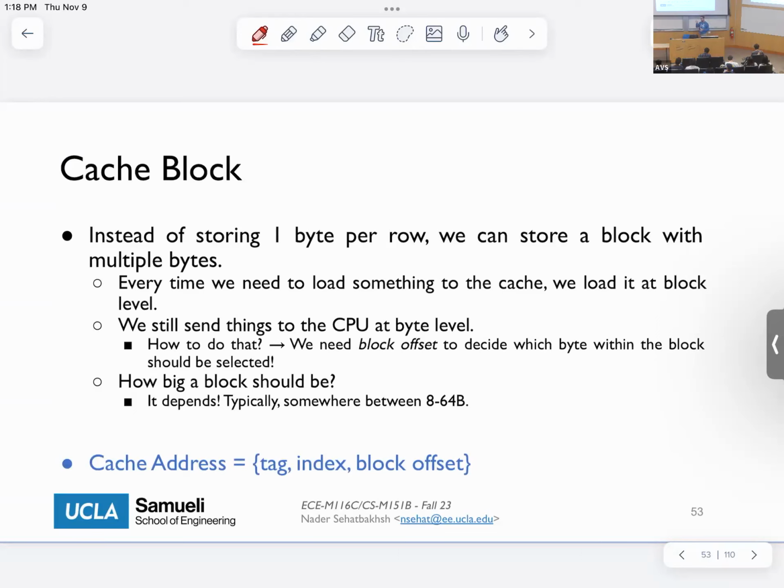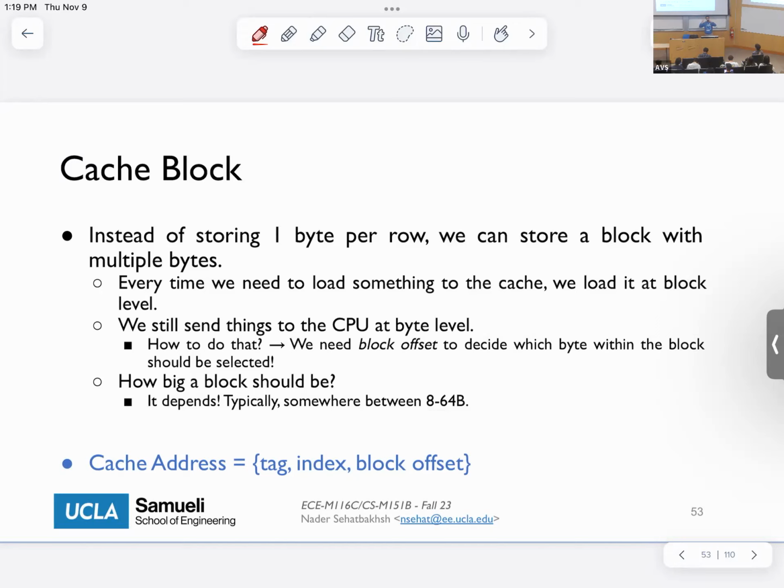So the block offset is this number of bits that we use in order to decide which byte out of that block we are taking out, okay? Why do we need that? Because we always need byte addressability in our systems. So our addresses are 32-bit data, where each address is pointing to 1 line in the memory, and in the memory, each line is 1 byte.